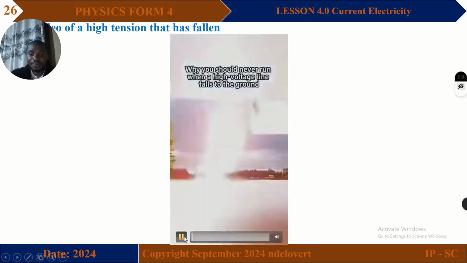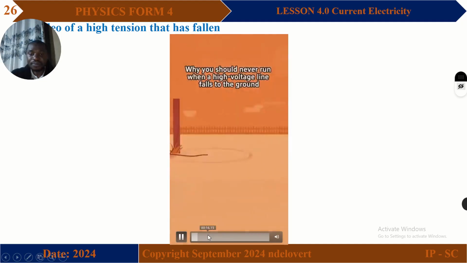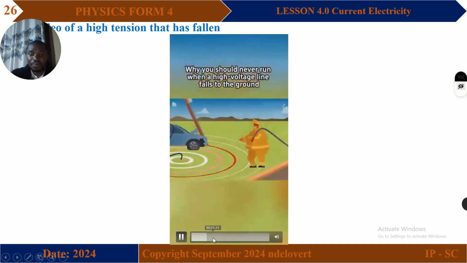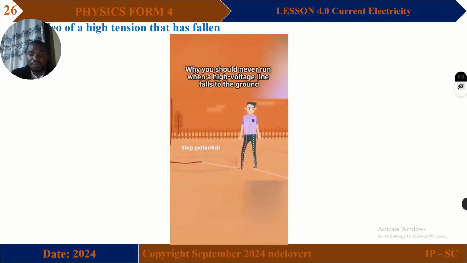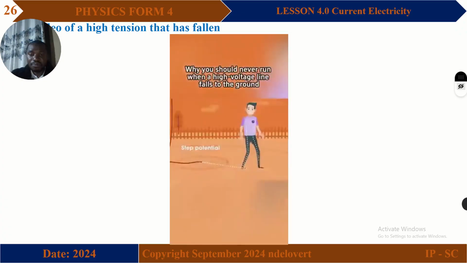Why is it said that when a high voltage line falls to the ground, one must never run? When a high voltage power line falls to the ground, it instantly creates a series of concentric circles spreading out from the grounding point. This forms a strong electric field with a radius of about 20 meters. At this time, there will be a potential difference between the circles, known as step voltage. When both feet are on the ground, the high voltage current will create a path between the human body and the earth. The current will flow in from one foot and out from the other. This can cause severe or even fatal injuries to the human body.